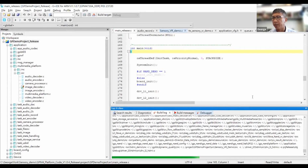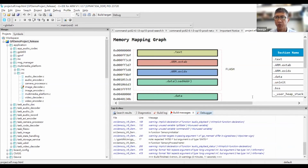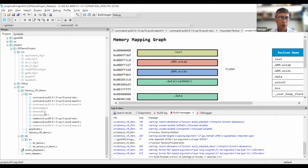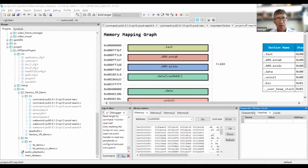This IDE is a GCC based toolchain development system, in which you can edit, compile, download, and debug in one place. And then afterwards, you can download the code through the G plus link probe. So we already built the project. Right now we are going to download the code to the emulation board. So it's downloading and verifying.